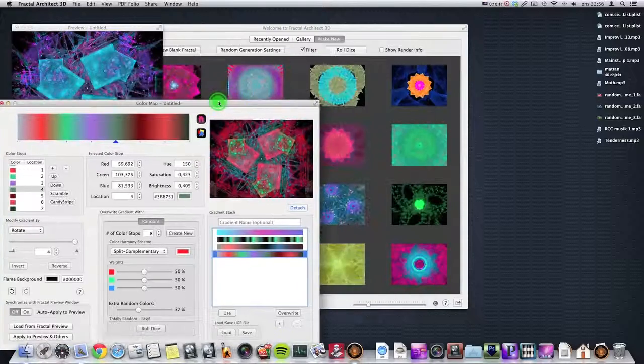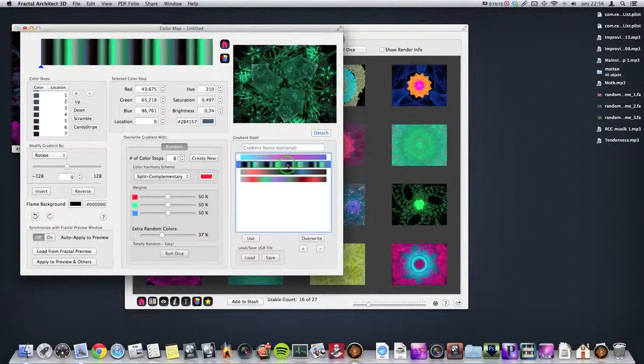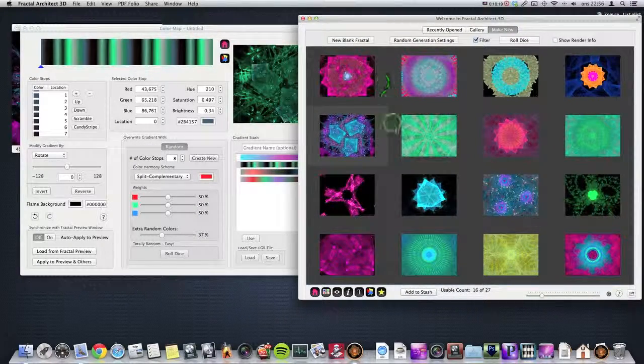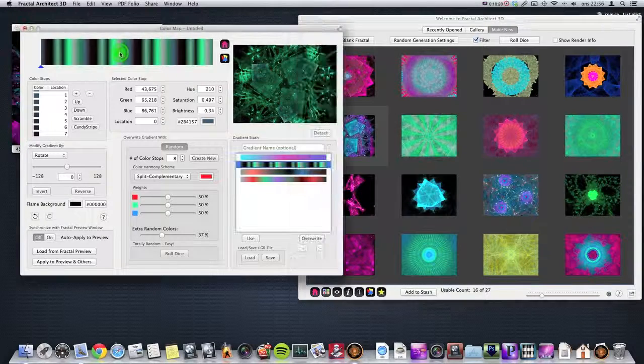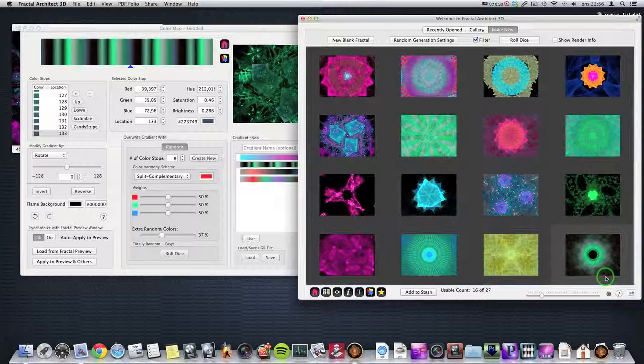Another useful feature here, let's choose this color gradient here. And if I want to see how one of these would look with this gradient, I can just take it like this and drag it to the fractal that I want to apply it to. Now this fractal uses this color gradient here.